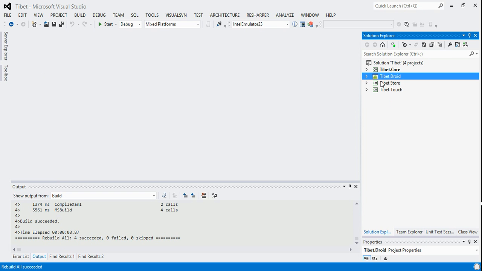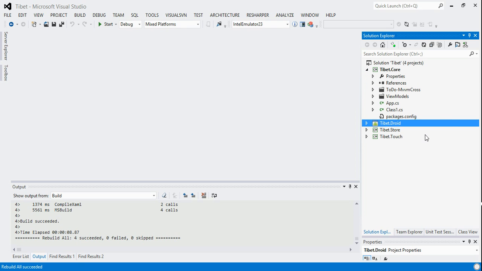All of your existing binding should work within Tibet binding, but we're adding a few new features. The things we're looking at doing at the moment are particularly about multi-binding, about improving the syntax of value converters, and about enabling more advanced multi-binding scenarios. Let's take a look. All I've done is set up a basic first stage project with Droid, Store and Touch, and it builds. It's exactly what I do in all the N+1 demos.